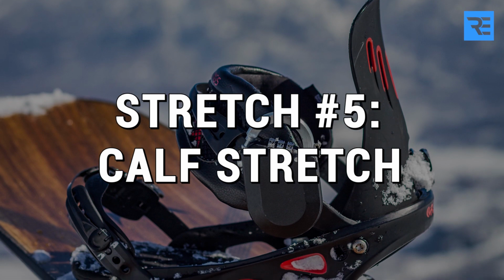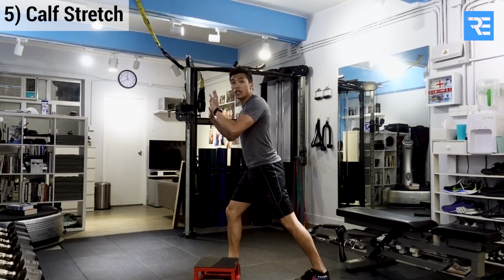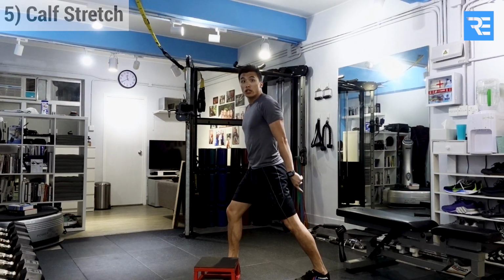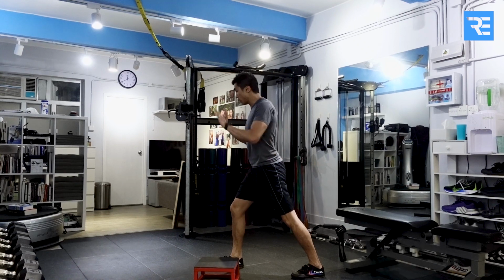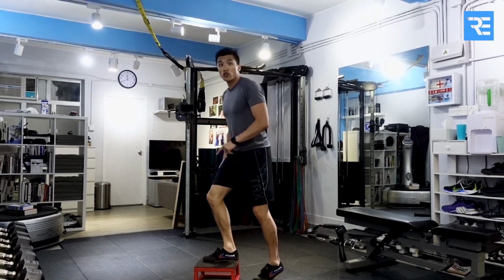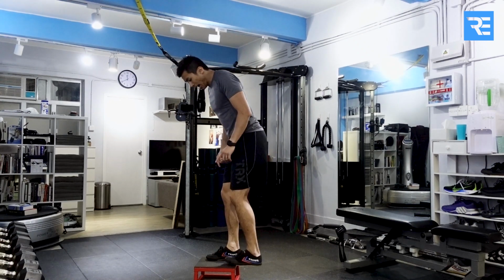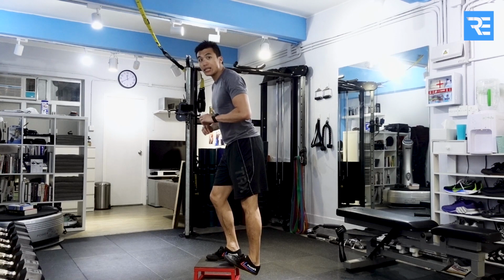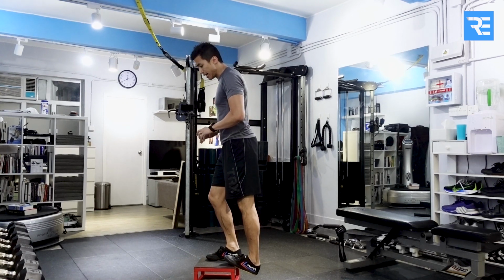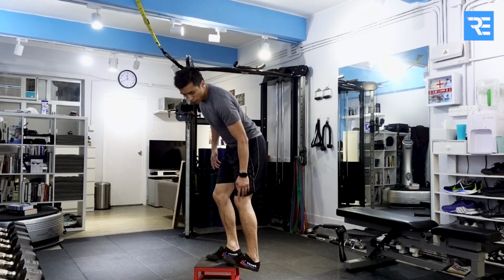Okay, so the last one that I have for you is the calf stretch. You can do this either by pushing against a wall, so imagine there's a wall here, drive your heels down to the ground and push against the wall, or you can use a step or a stair. Have half of your foot on the step and just actively drive your heels down to the ground. And you should definitely feel the back of your calf, right here, stretch.